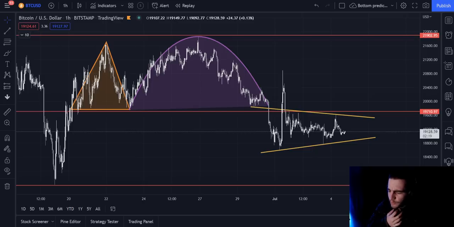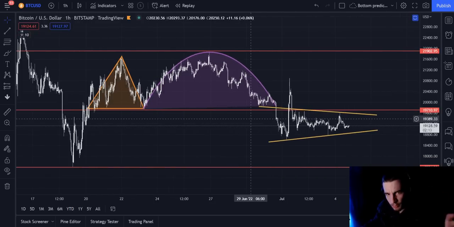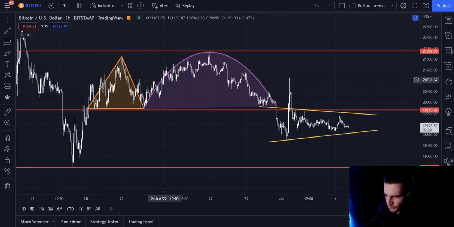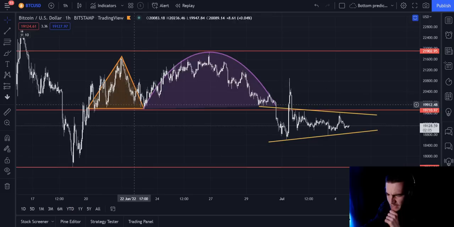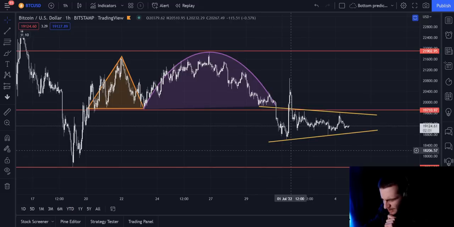Now, one of the reasons why I'm looking for a dead cat bounce here, and it might seem weird to you guys because we've just seen on the hourly chart, I'll return to that point in a second, a bearish inverted Adam and Eve formation, which we have the Adam over here in the form of a triangular peak, and then a rounded top, which is obviously the Eve. We saw a breakdown, and we've gone straight into a bearish pennant formation.